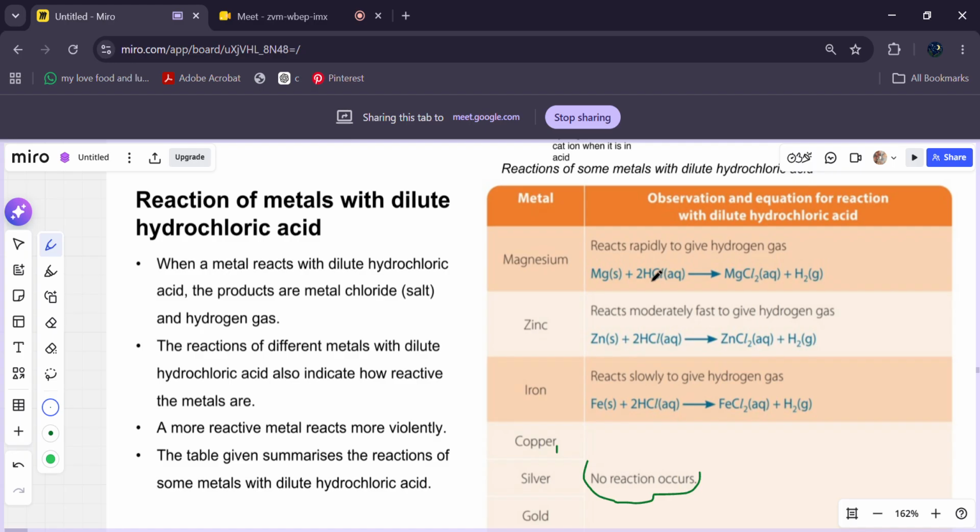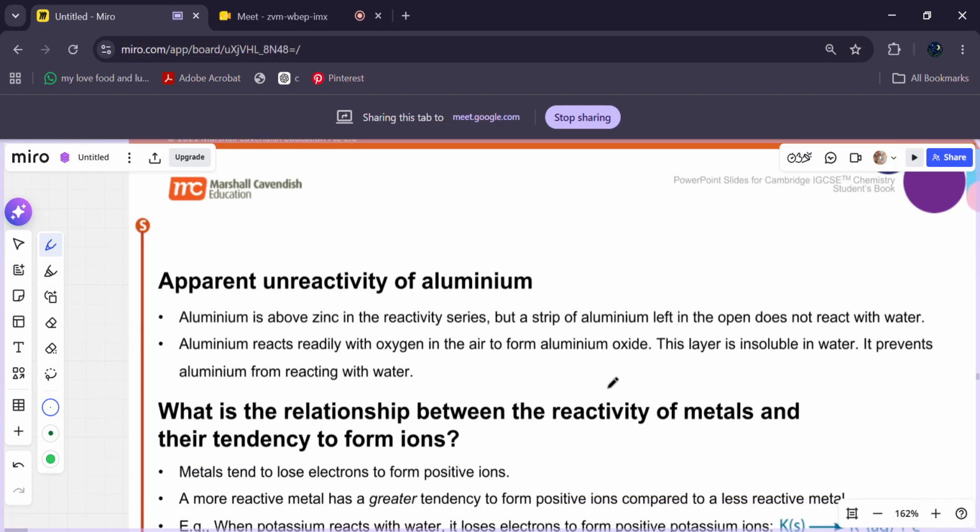Based on the reactions of the metal with cold water, steam, and dilute hydrochloric acid, we can place the metals in order of their reactivity. The reactivity series can be used to predict the behavior of a metal from its position in the reactivity series, and to predict the position of an unfamiliar metal in the reactivity series from a given set of experimental results.